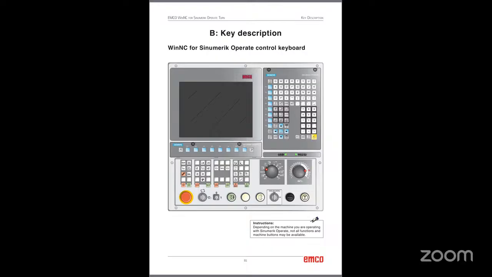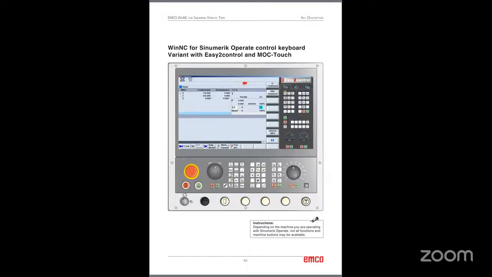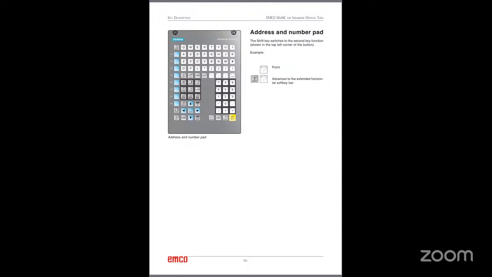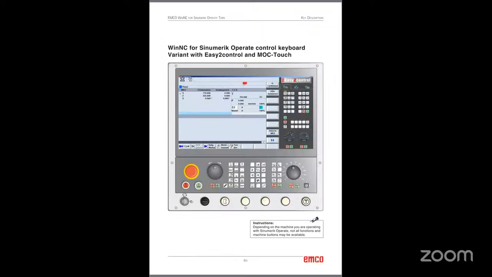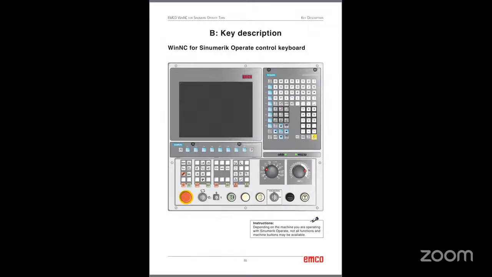It has 5 different sections. One is alphanumeric keys, that means A to Z, 0 to 9, with which we can write the program. Cursor keys to navigate. And also we have function keys, such as F1, F2, etc., to activate different functions.